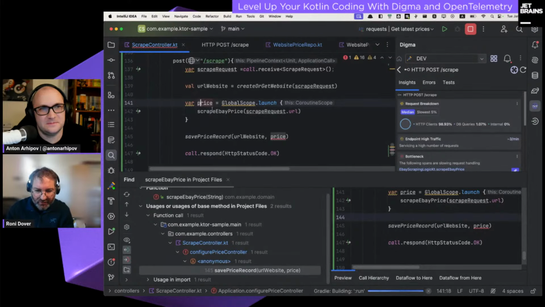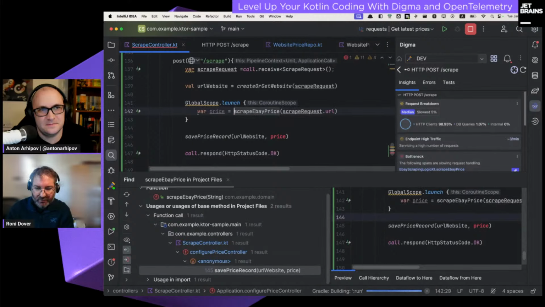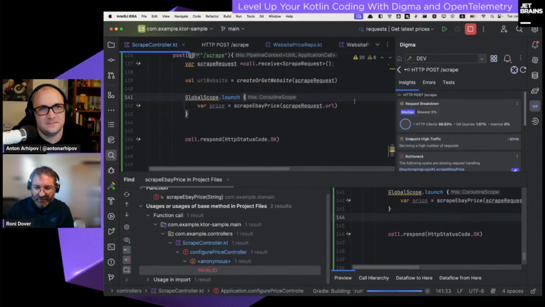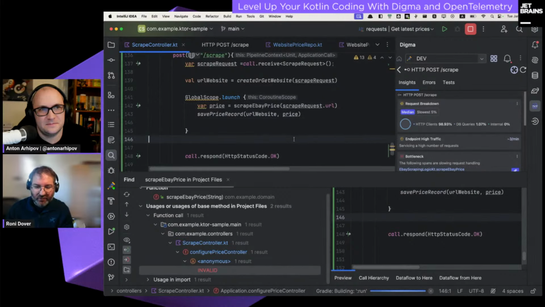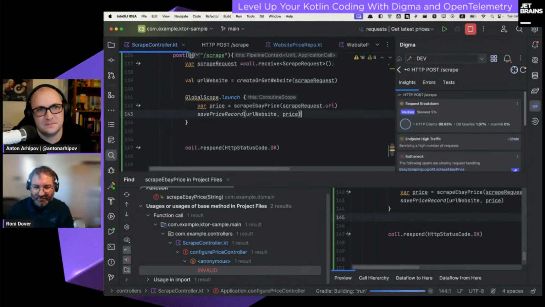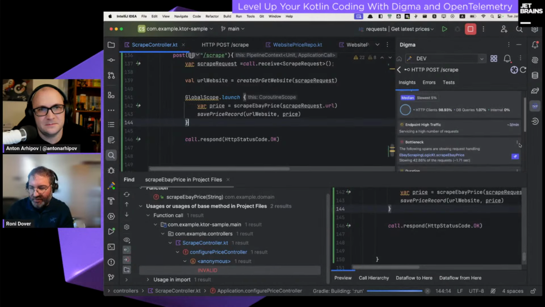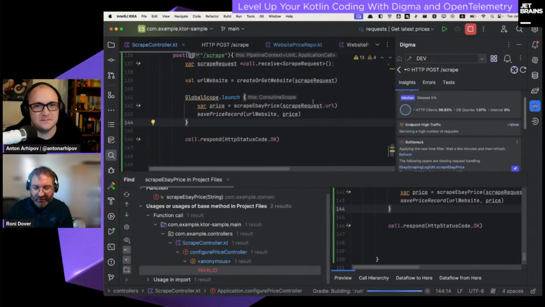And of course, we want to do it maybe like this. So this entire thing happens asynchronously, and then we save, and that's independent of the fact that we're just returning OK. So that should work too. And now what we want to do is recalculate or recheck this bottleneck. It will eventually get cleared, but we want to test it right away. And we want to rerun it again.